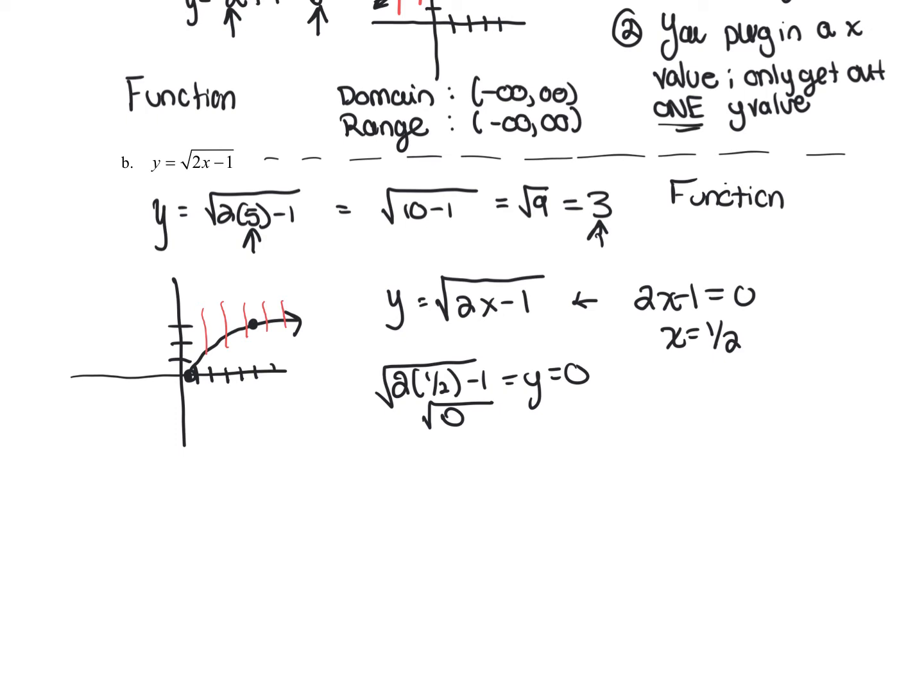If I want to find the domain, it's this math right here that is key. I found the first x value that I can be. So my domain says my very first x that I can ever be is 1/2. And I can plug in anything bigger than that because that will cause the stuff under the root, the radicand right here, it'll cause it to be positive. Well, you can square root any positive number. They're not all perfect squares and pretty numbers, but you can square root any positive number.